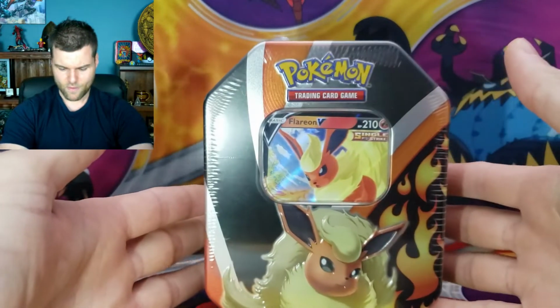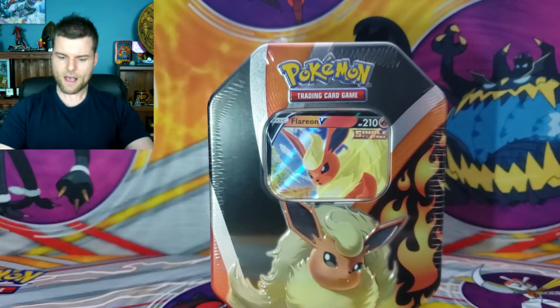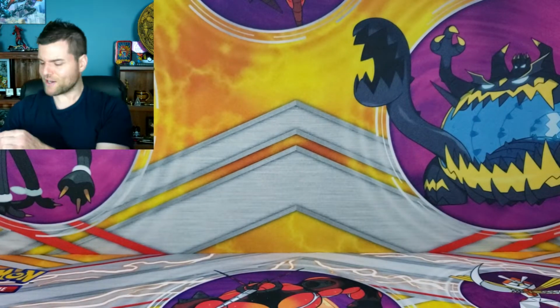Alright, as you can tell, I'm fired up and ready to go. So I think it's time to get into today's video and get these tins open. So what are you waiting for? Let's just get right into it. Boom! We're going to start off with the Flareon tin, because she's all fired up and ready to go. Alright, let's start making a mess and see what we can do.